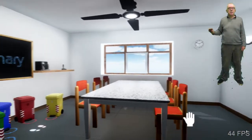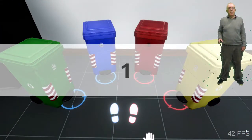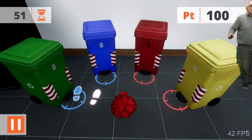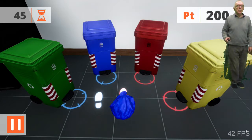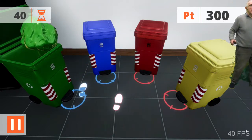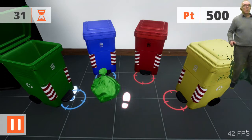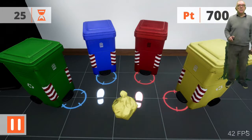This is a different exercise because it involves foot movement. So here are the trash bins, and in a moment I will see a green trash bin. I don't want to put it into the blue one, I want to put it into the green one. So I move my feet to the correct bin. Blue one into the blue bin, green one into the green bin, yellow one into the yellow bin, and the bins that come up in sequence are random, so that you can't effectively cheat by knowing which bin's going to come next.